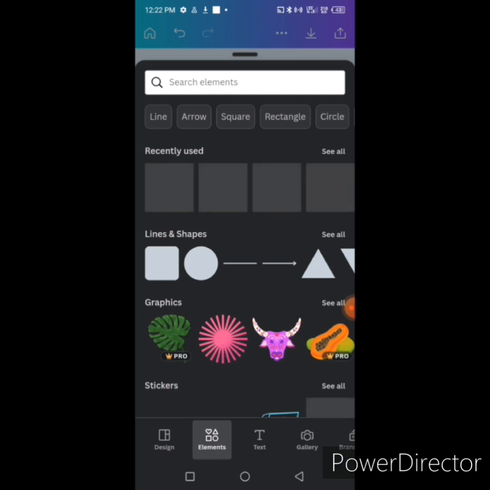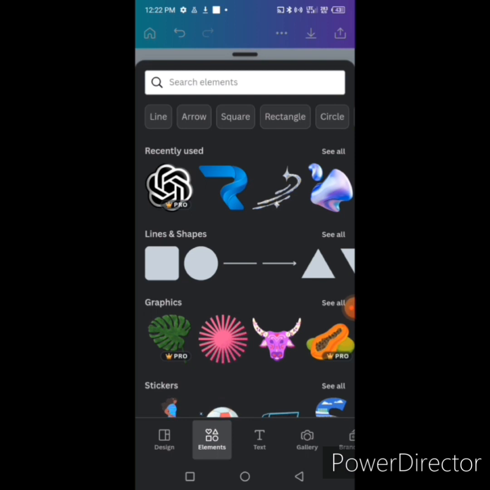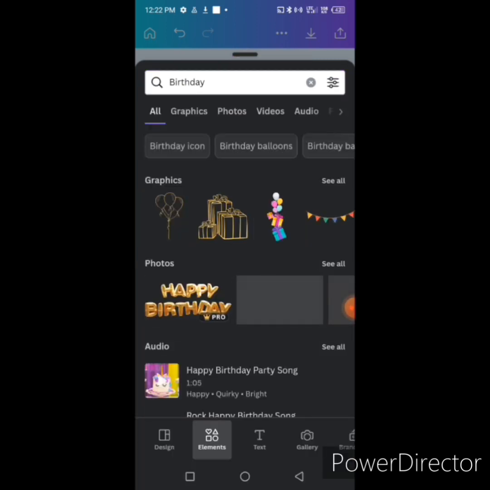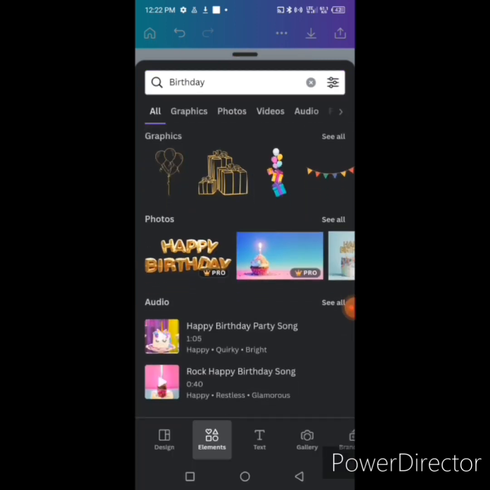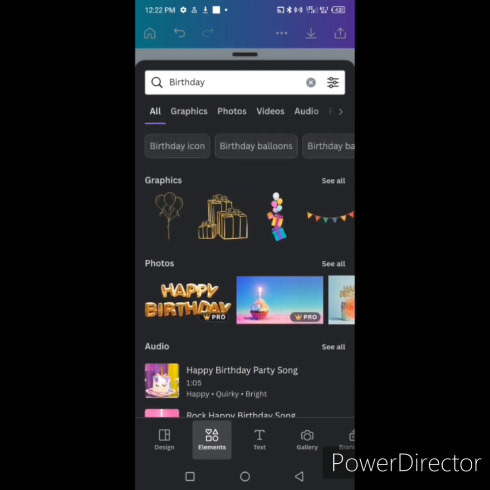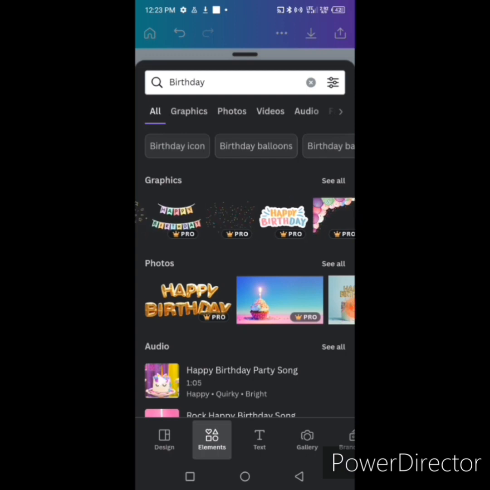But I want it to specifically give me only what has to do with birthday. I can just come here and type birthday, so that the focus of this search of this element will just be on everything about birthday, like this happy birthday you're seeing, cakes or gifts or whatever it will bring up. Then I'll start to check what I want to add or see in this picture.